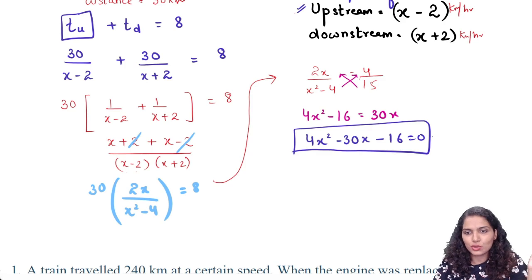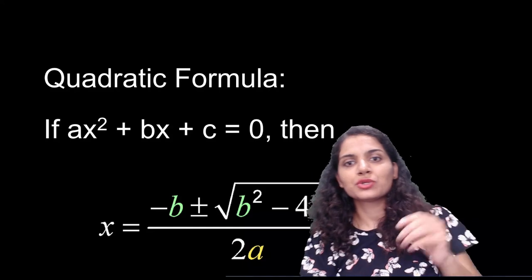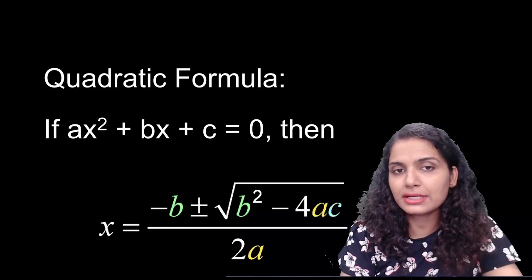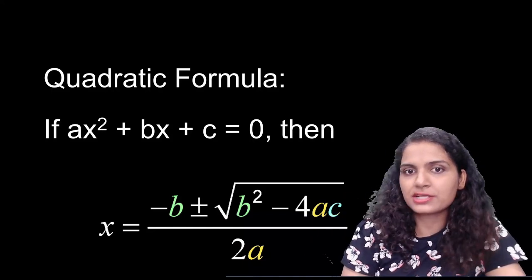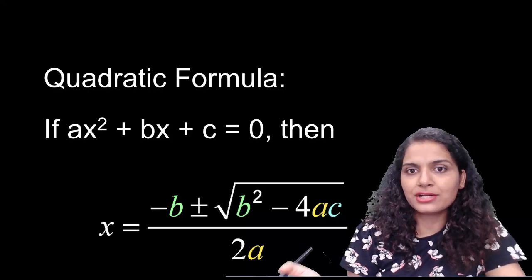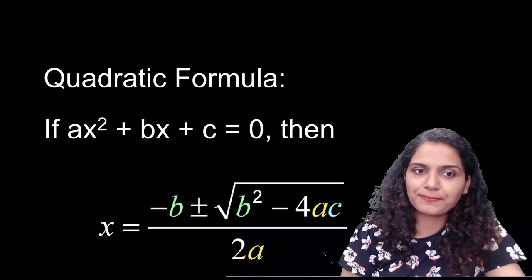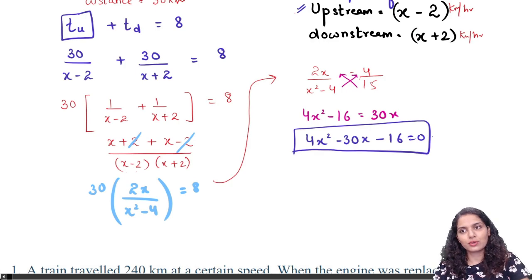Yeah. So if you don't remember what a discriminant is, let me show you. This is the formula that we use for the discriminant. Alright. So b square minus 4ac is what we call the discriminant. First you calculate that, and once you get that, you put it in this formula and you get the value of x. Correct? Alright. Now let's have a look at the next question.